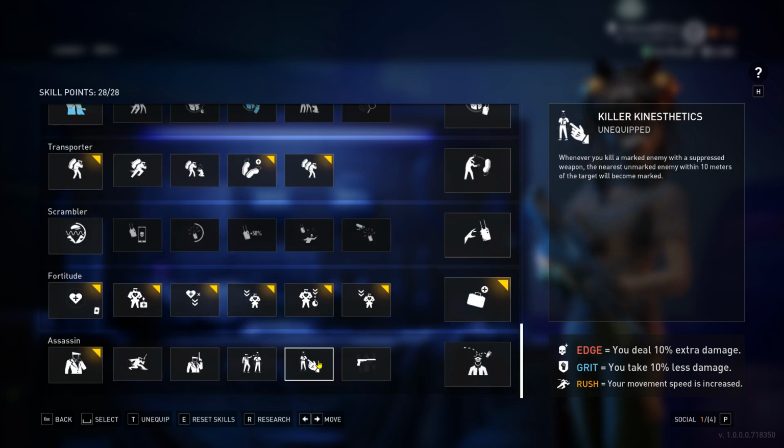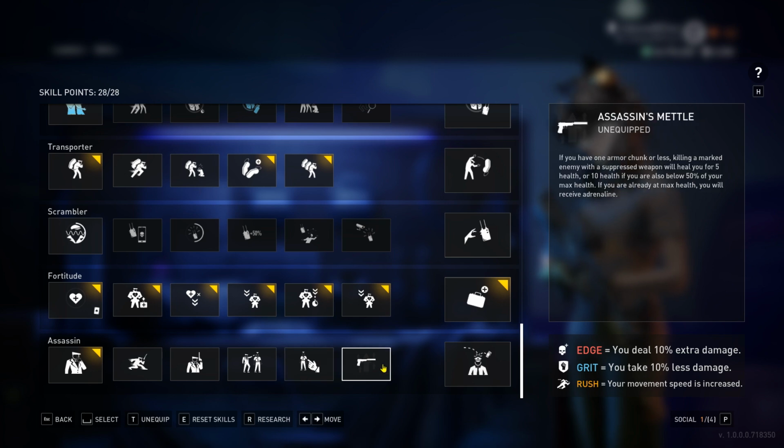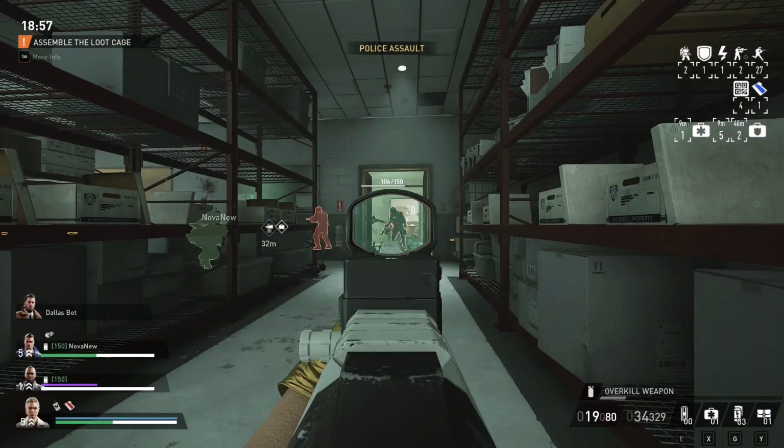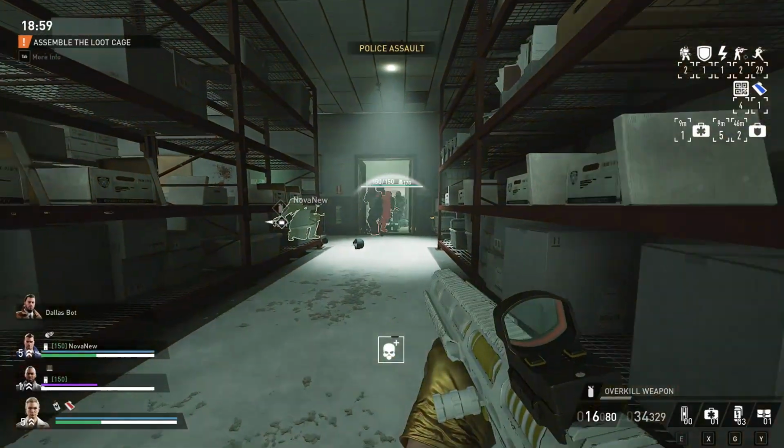There's also killer kinesthetics, which I think I pronounced incorrectly, and the new and improved assassin's medal, both found under the assassin's skill line. These five skills will really take advantage of the trip laser's ability. Put it down at a nice choke point and then make it so that anything that comes through there is gonna be useless against you.